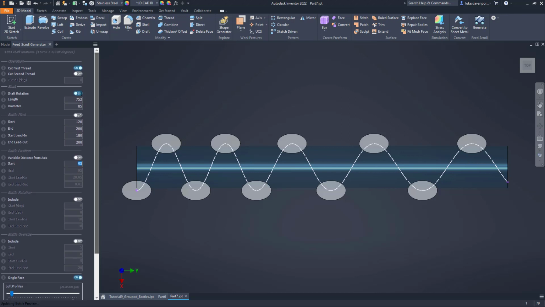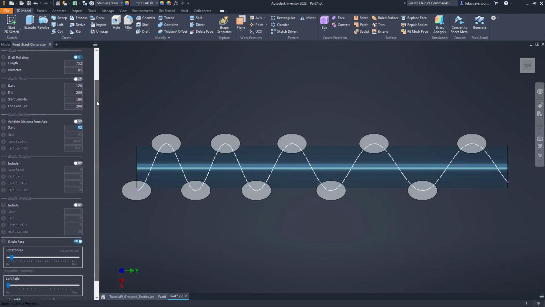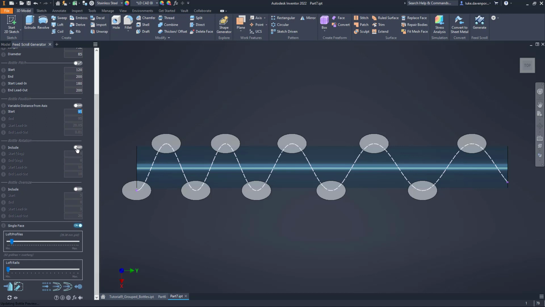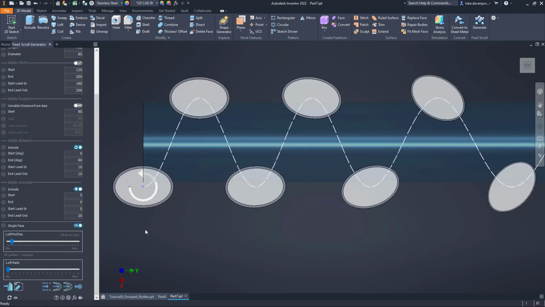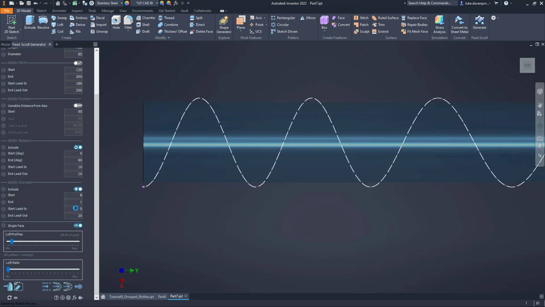Okay, and we're going to cut the first thread this time because we have a new bottle shape, of course. We're going to include some bottle rotation. So anti-clockwise bottle rotation. Let's even maybe include a bit of bottle oversize. Why not, eh? Live a little. So we'll start out the bottle oversize of 5 mil at the start, or maybe let's make that bigger so that it's obvious, and 1 millimeter oversize at the end.